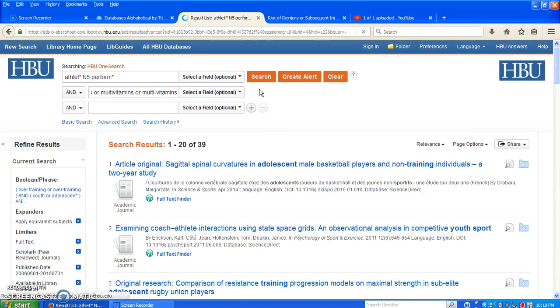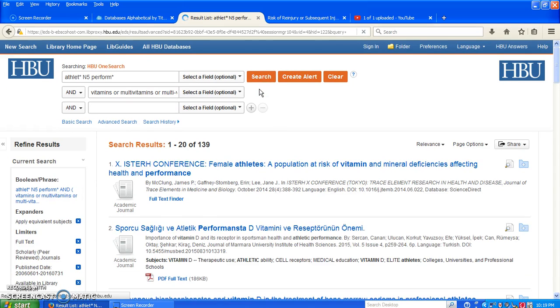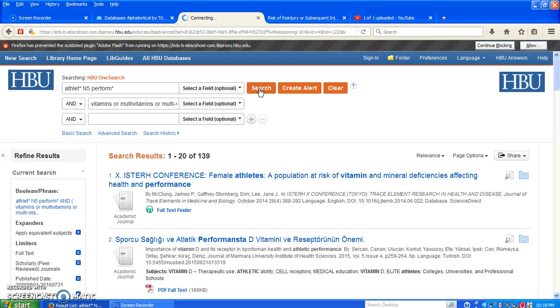So the N5, like I said, is just saying I want those 2 words in the first search box to be 5 words or less from each other, and it can be either direction, anywhere in the heading words that we're looking through.